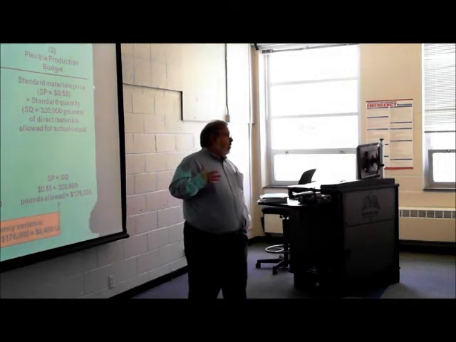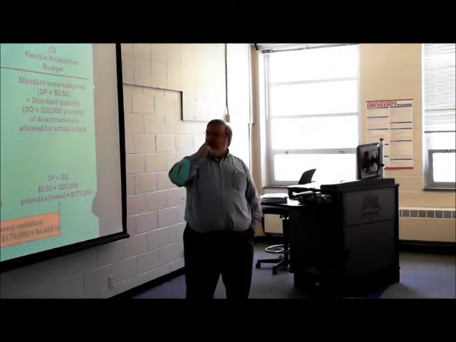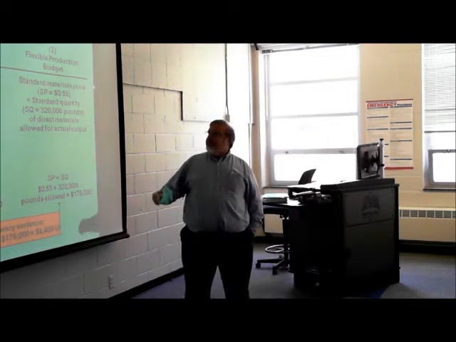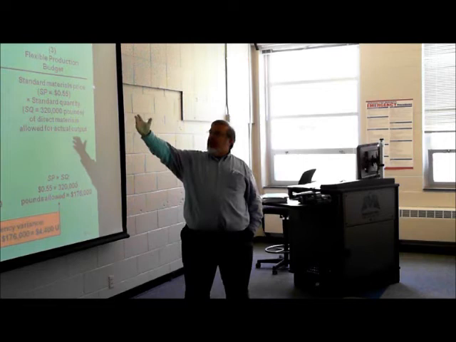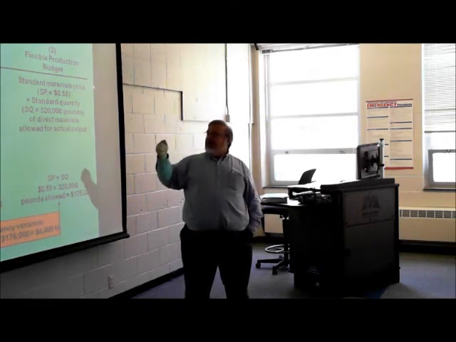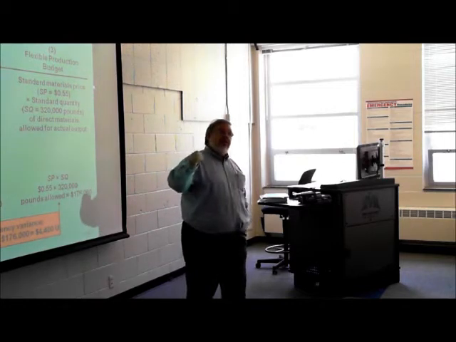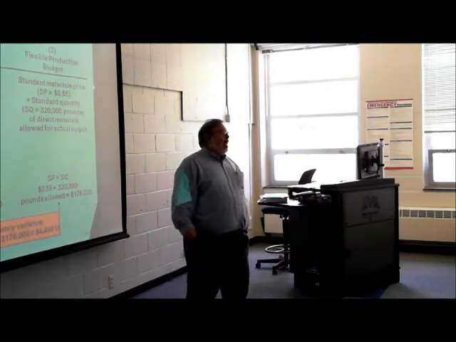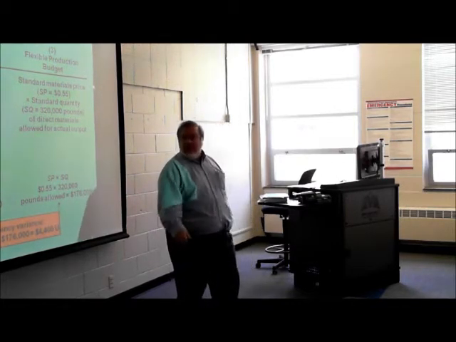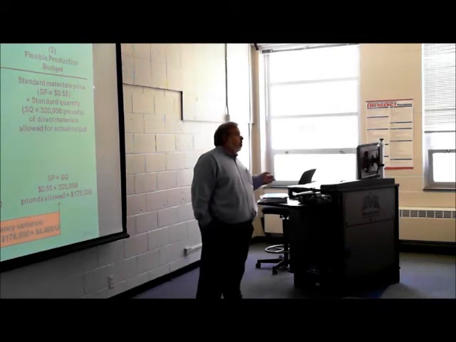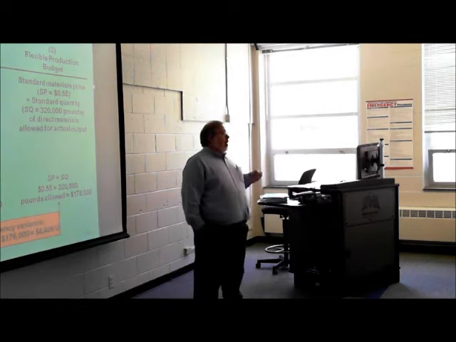actual quantity times standard price in the middle ground there, the middle prong. But here, the difference in price was 5 cents times the actual 350,000 pounds. 5 cents difference times 350,000 will give you that 17,500 unfavorable variance, since the actual price was 60 cents a pound and our standard was 55 cents a pound.